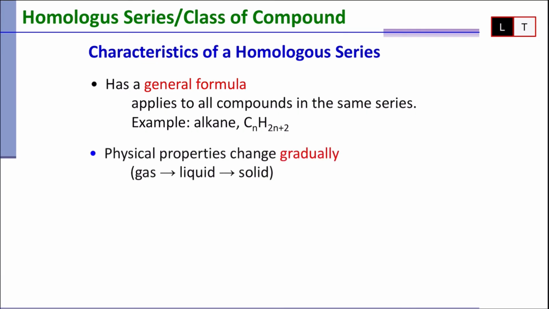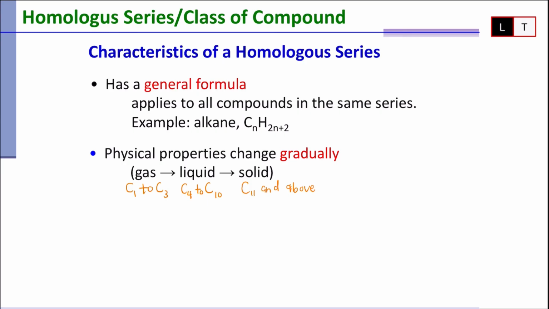Next one, homologous series dia ada physical properties yang change gradually daripada gas jadi liquid jadi solid. So itu contoh dia. Dan properties ni biasanya dia increase with number of carbon atoms. Contoh macam gas biasanya daripada carbon 1 kepada carbon 3. Kalau liquid daripada carbon 4 kepada carbon 10. And then untuk solid kebiasaannya carbon 11 and above. Okay, so itu adalah macam mana awak nak detect lah kebiasaan physical properties for hydrocarbon.